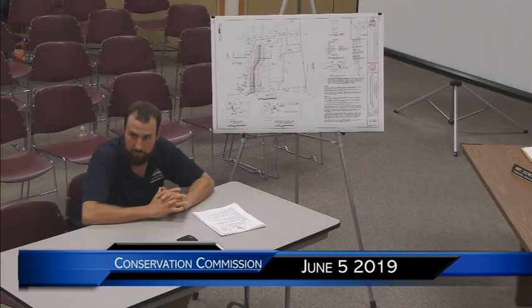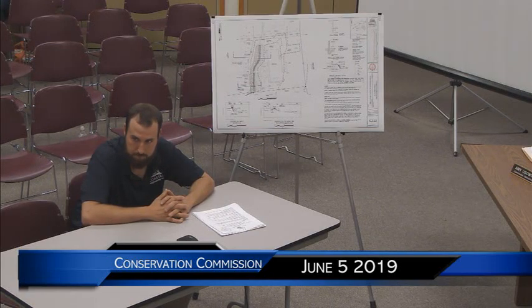I've noticed that on site, and I was informed after the last meeting that the previous owner used to put whatever he could out there to prevent erosion. That would probably be the best way to handle that. My concern is the salt marsh, and I would hate to see you going anywhere inside of the salt marsh, which would be to the north there. So as long as you terminate it south of that, that would be fine.